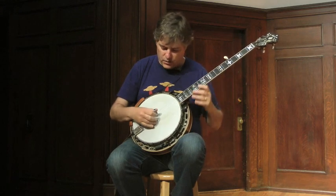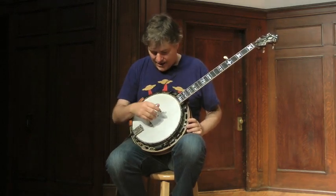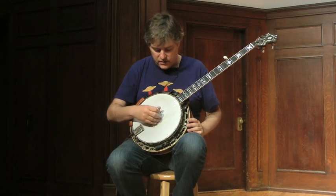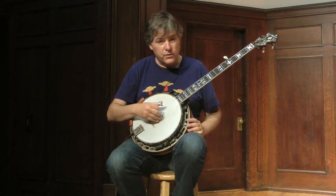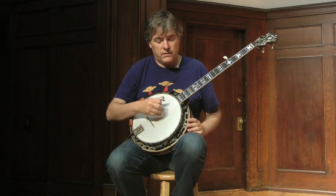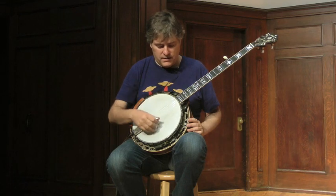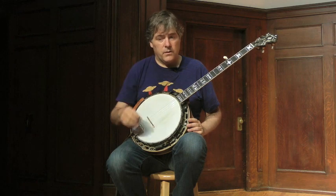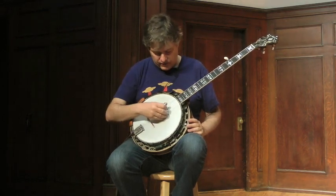Index is always up. So a good way to practice this might be to start with the open strings. So say you take the middle string, the G string, and go 1, 2, 3, 4, 5, 6, 7, 8. And then do the second string. And then the first string. And then start doing them consecutively.